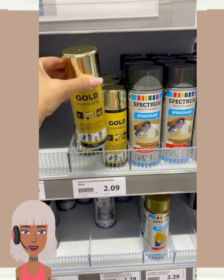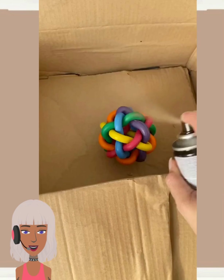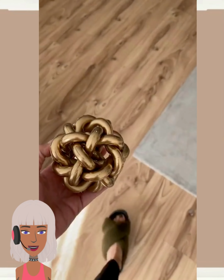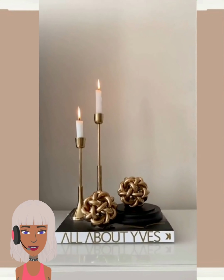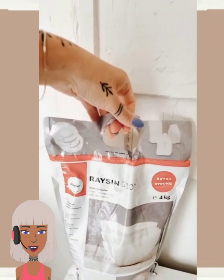All right, so we're at the store. Gold spray paint. Oh, this is an easy project. Wow, look at that. So cool. It's amazing how you can pretty much spray paint anything gold and it comes out amazing.